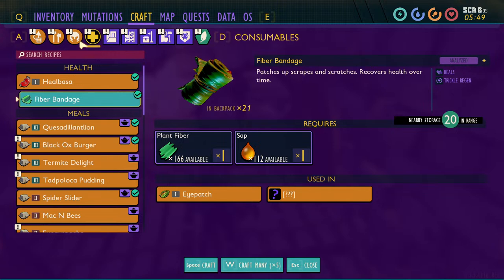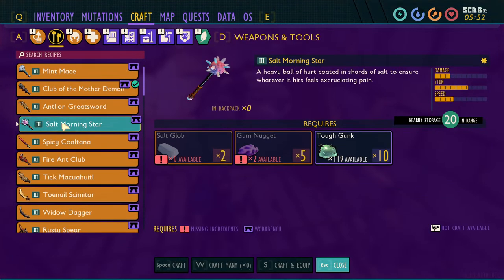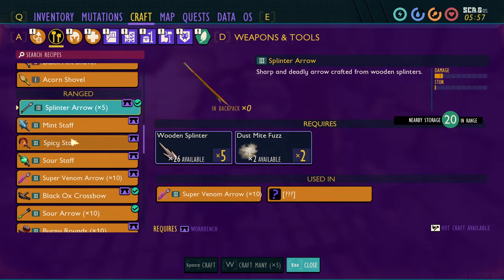I mean, it would be nice to have some more of the good arrows. If you look in the fridge in the kitchen... The salt Morningstar looks crazy. I don't think it's upgraded enough that it would be worth taking it versus one of our higher upgraded things, but anyway, there's food in the fridge that we should take.